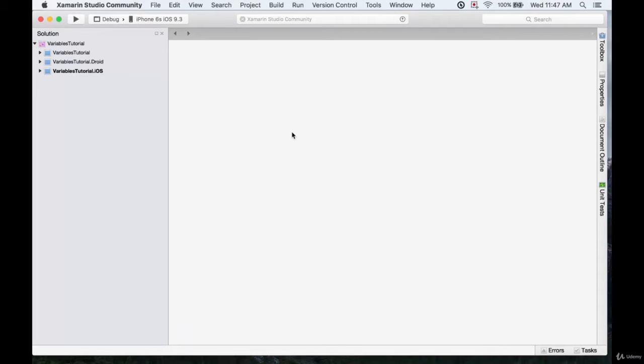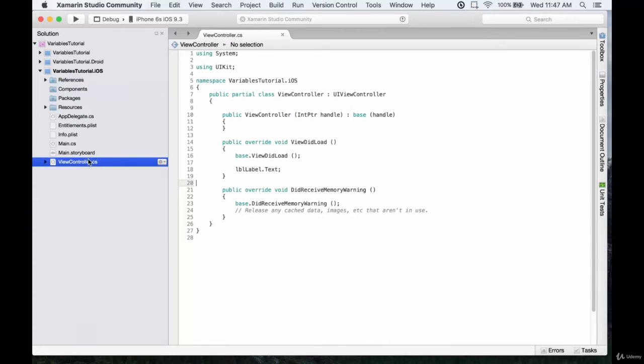In this part of the tutorial, I'm just going to introduce the concept of a variable. Now here I am in Xamarin Studio. I just have the blank screen because I have no files open. The first set of videos will be on iOS, so I'll be doing iOS development and then Android development for each variable type. So we're just going to open, for now, ViewController.cs, and we'll open Main.storyboard afterwards.